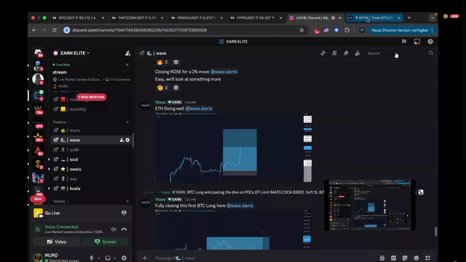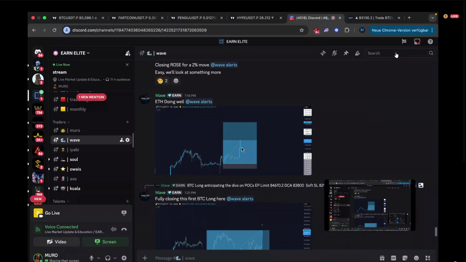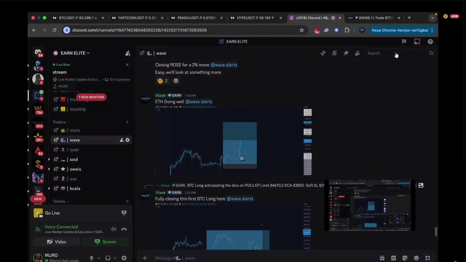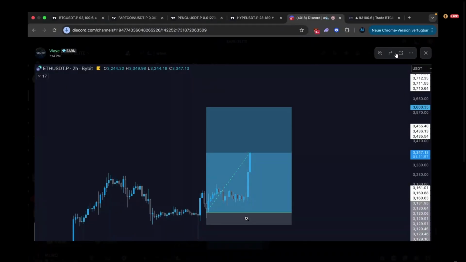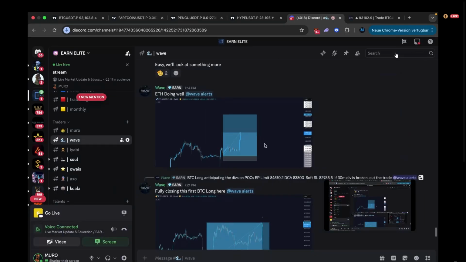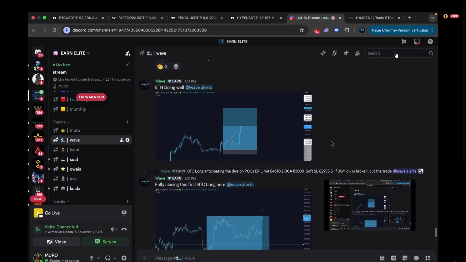Is he in the chat? No, I don't think so. But this is a 5R trade so far, which means if you had risked 1%, guys, and ideally you didn't take profits up to here, then that's a 5% gain on your account. Your 10,000 account becomes a $10,500 account just with this trade. Now imagine you catch 3 or 4 trades like this, which is 20R, then you have already 12,000 ideally.